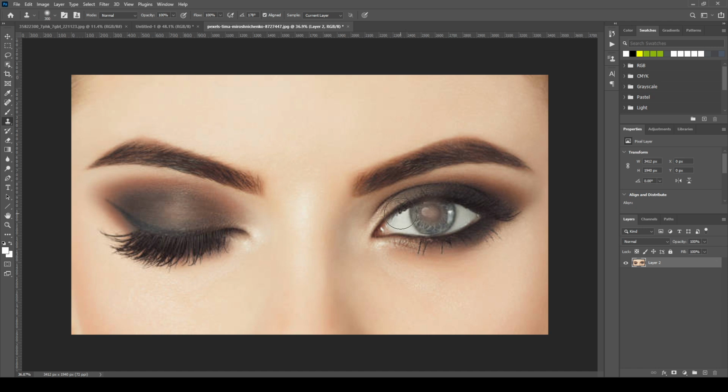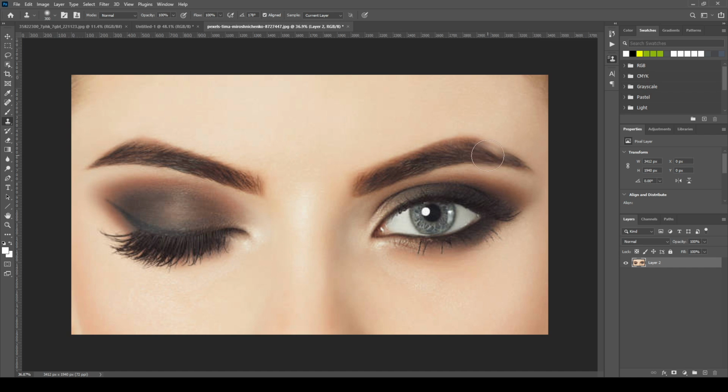Now, to make this process even more precise, let's set up our workspace by going to Window in the top menu, then selecting Clone Source. This will bring up a panel that provides additional options for your clone stamp tool. To ensure the cloning effect appears natural, you're going to click on the vertical icon, allowing you to clone in other directions, which can help in achieving a symmetrical look. This option allows for greater flexibility and precision when matching details from one side of the face to the other.